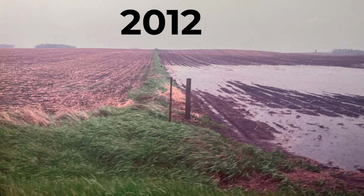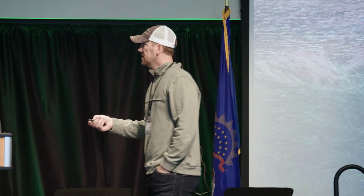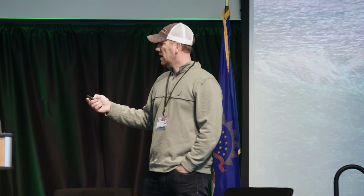So right away in 2012, I started to understand what this soil health thing was all about. This is a side-by-side field of us on the left here with strip till corn stalks versus our neighbor with corn on corn. This field is similar to how we would have normally managed, with moldboard plowing, a couple passes of a field cultivator, 32%, and then planting. And this is what it looked like 20 minutes after 1.5 inches of rain fell. I remember the first time, I was going to my daughter's concert uptown, and I snapped this picture, and I took it to my dad and showed him. I said, this is one of the reasons why we're doing this.